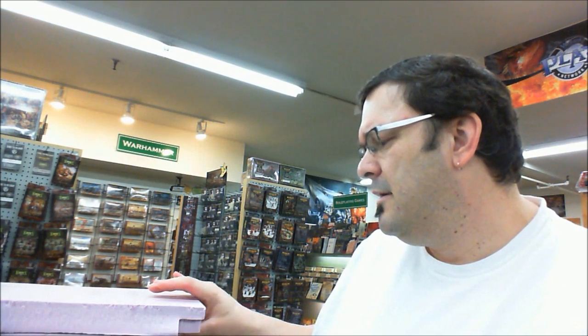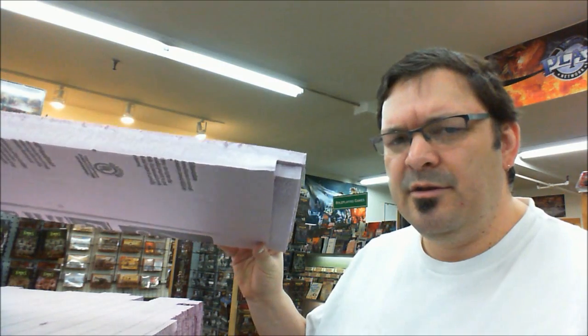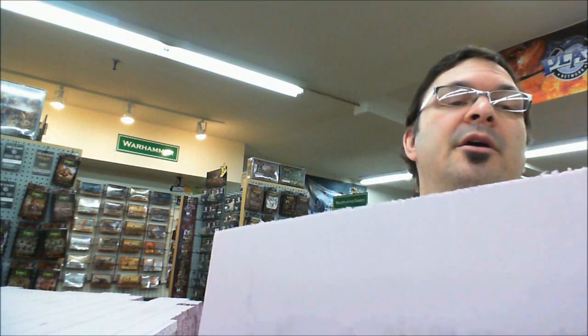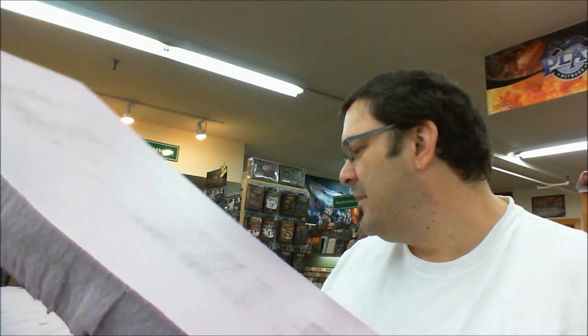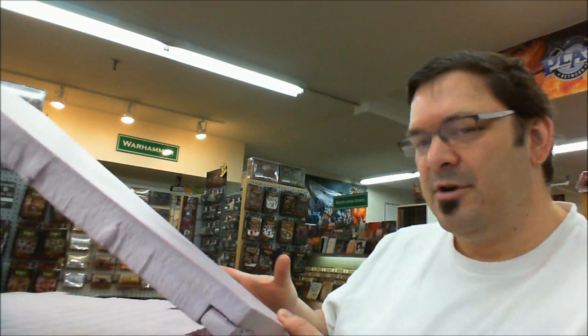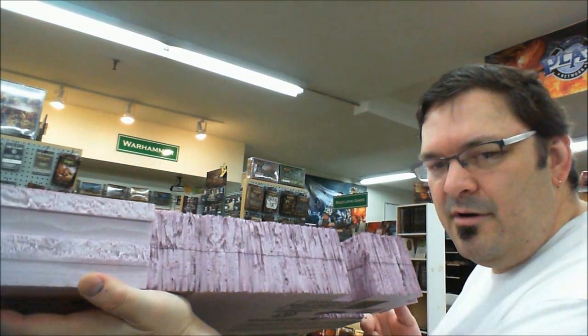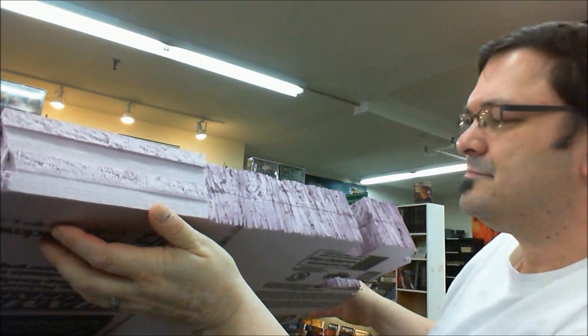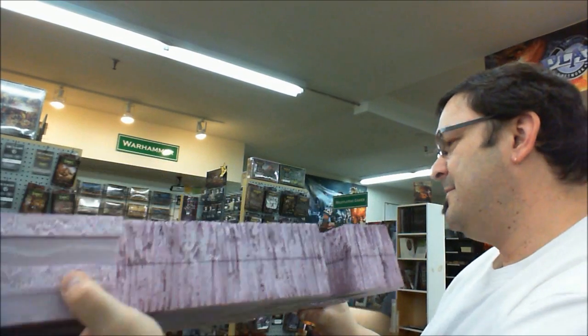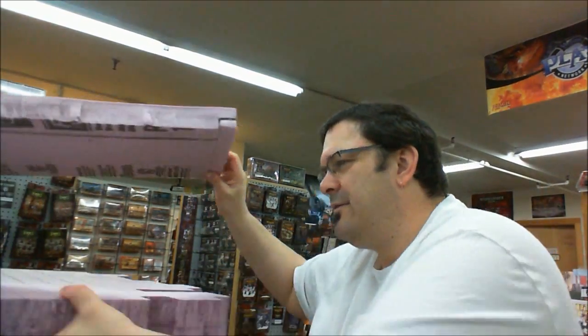So yeah, that was something that had to be dealt with, and you will need to deal with, assuming that you want the full width, and you probably do. If you're doing a HeroClix map, you're going to want that full width, right? So you're going to need to figure out what to do with that excess bit there. So that was my solution. And now, of course, with each level, I have what looks like 4 layers of foam at those edges.